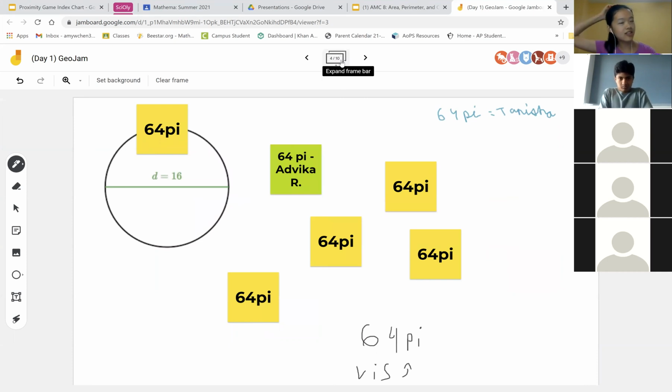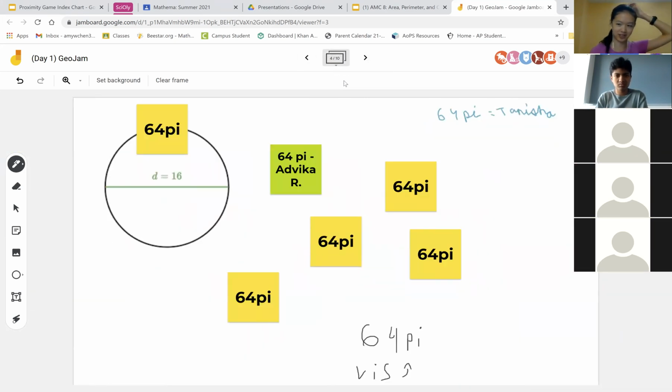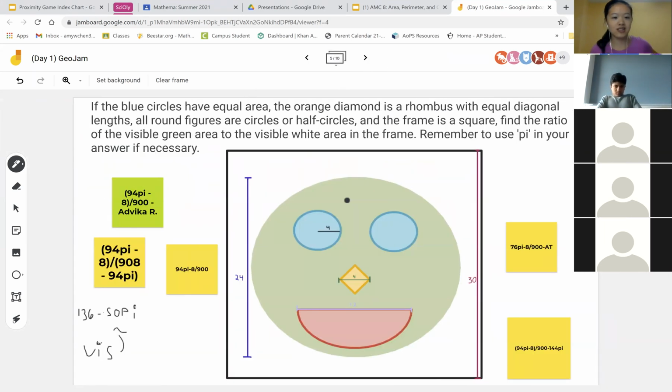Actually, I don't know if we should go through all of them, Rashab, or should we just go through half of them? I think we should go through half of them. I think for the most part, everybody got it. Maybe we should go over the smiley face one because that one's a little bit weird. Okay, let's just go through the smiley face one. I think someone volunteered to try to explain the smiley face one. Yeah, I did.